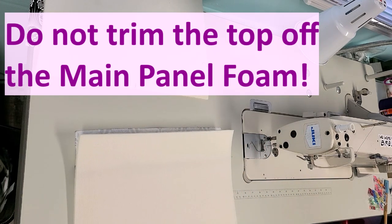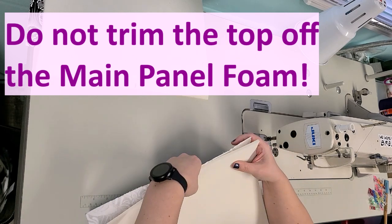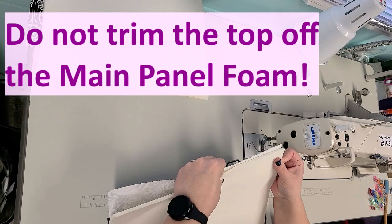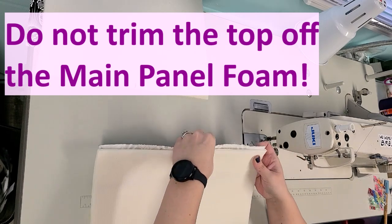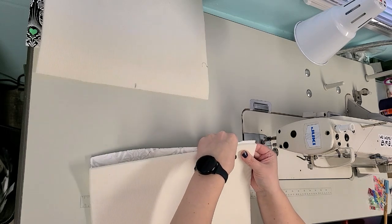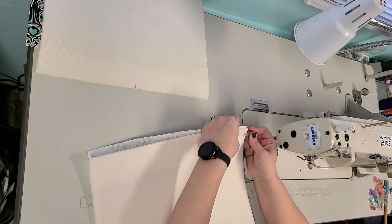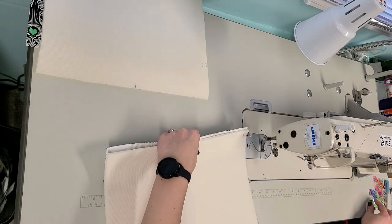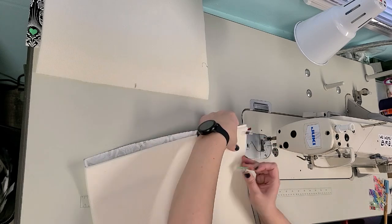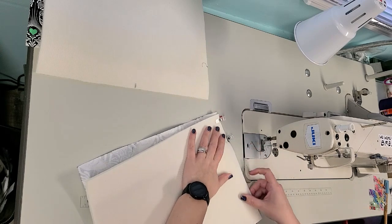Let's see. I want to make sure that the foam is about 1/4 inch away from the top. I wonder if I already trimmed those earlier. I think I did. And then just trim them right now. So I'm just going to line this up down the sides.